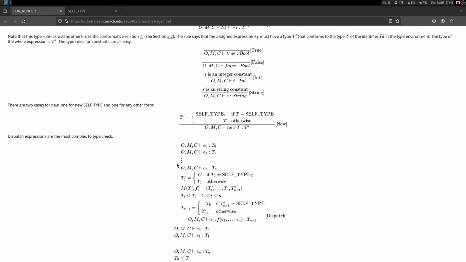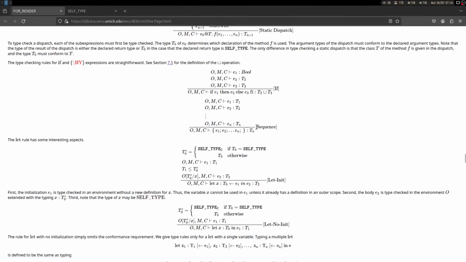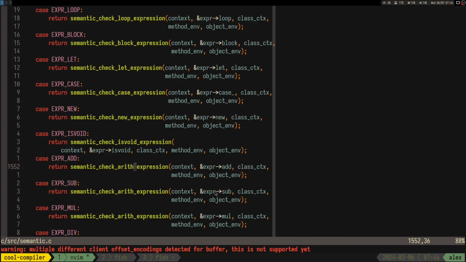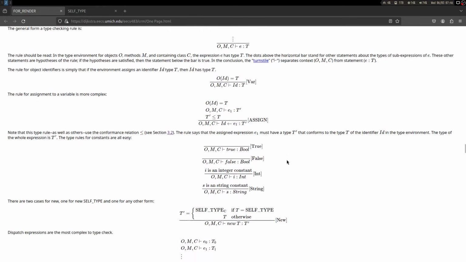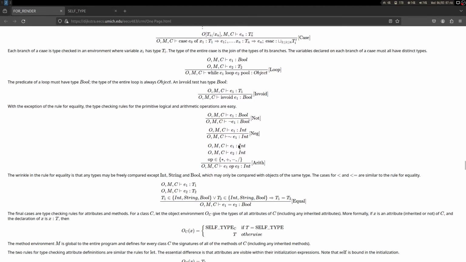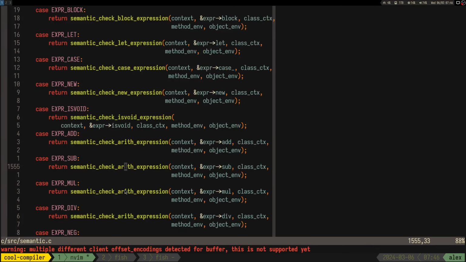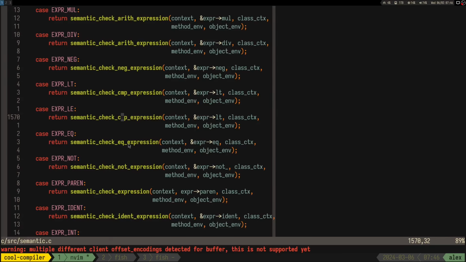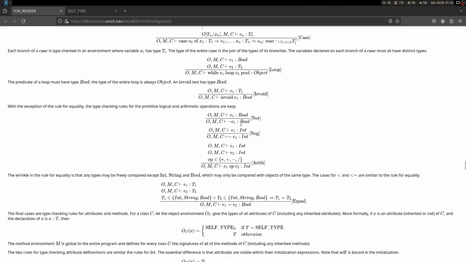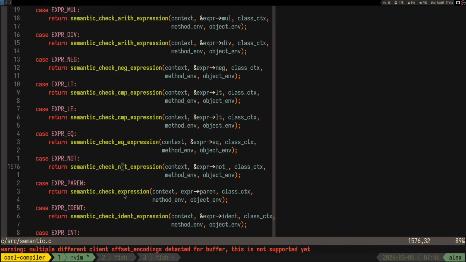Okay, then for is void, I saw that there's nothing special there. It's just boolean. For arithmetic expressions, they are just arithmetic expressions. I don't think we care about them. We did that. Neg, compare, equal, not expression is also the same thing.